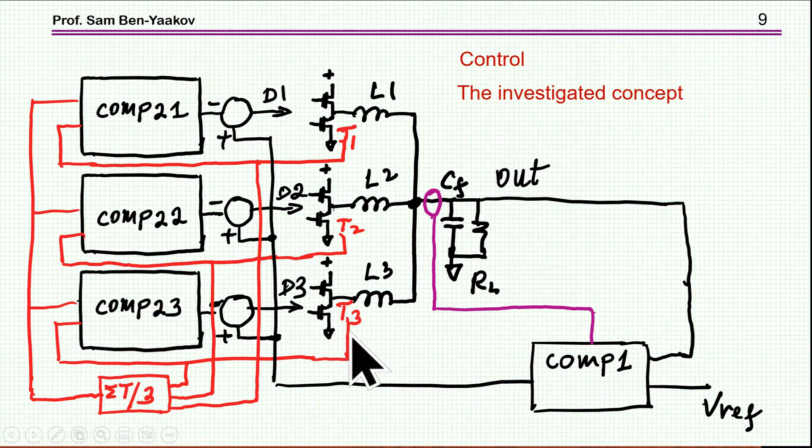Now, if for example this temperature is too high, this will reduce the duty cycle and therefore less current will be going through this inductor. And consequently, in the steady state, all the temperature will be equal. This is used in the case of current sharing. The difference is that we are not measuring the current and balancing them, but we are measuring the temperature and balancing them.